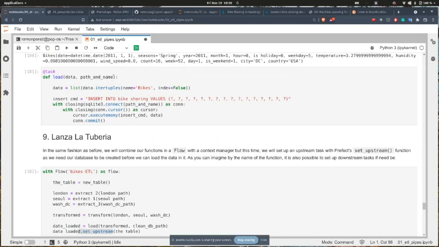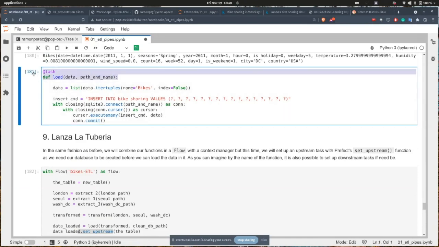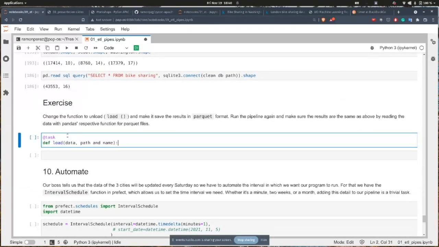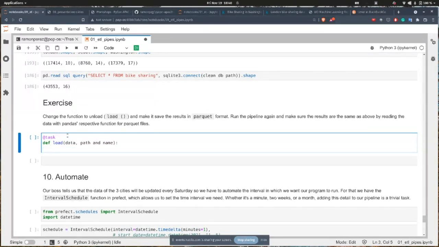So what we're gonna do is take this part over here, load the data set, and then bring it down here. And then what we're going to do is say return, or not, not return, sorry: data.to_parquet, and name compression. Snappy. That's just one of the many compression styles that it has. Or actually, let's use gzip. Let's use this one. So now we have this function again.